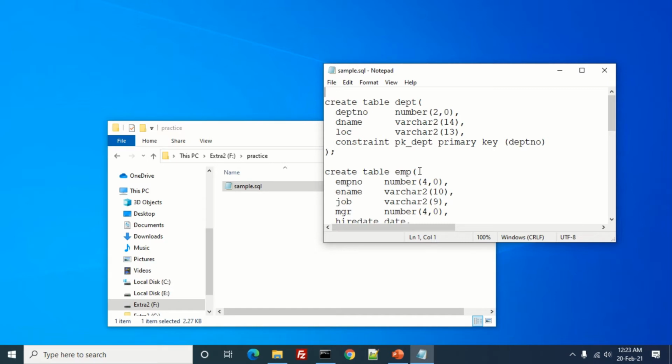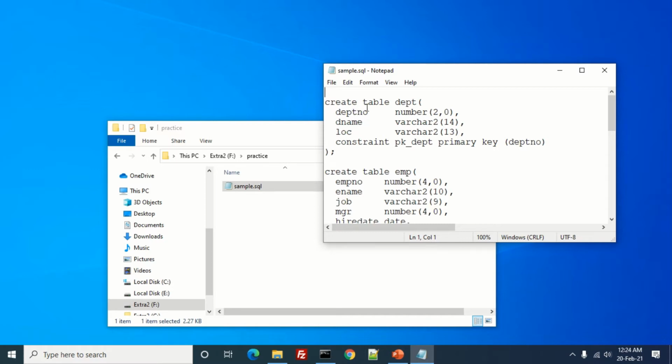Actually it is a series of SQL commands to complete a particular task, and the task I have given here is to create two tables and some records in them, which will be needed for our examples in the ensuing sessions.